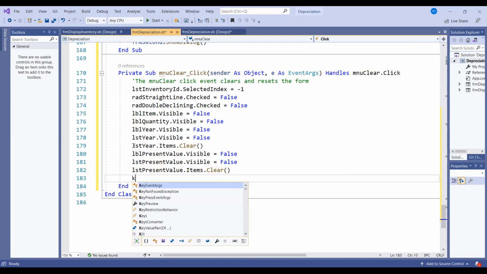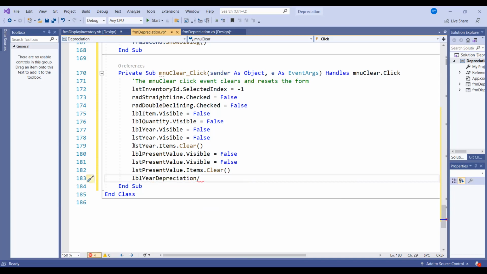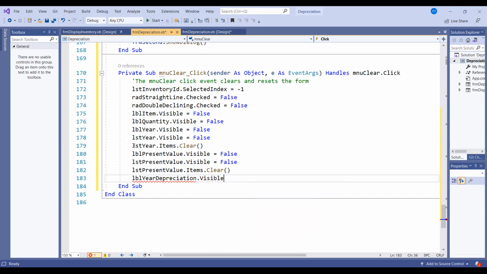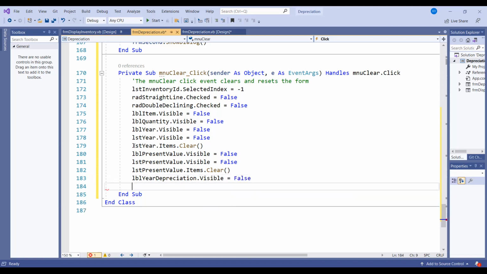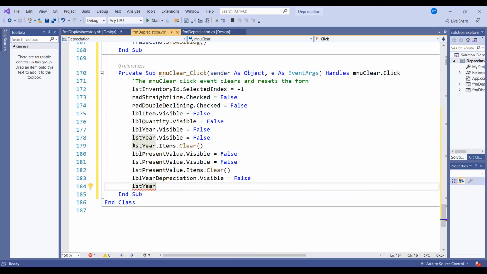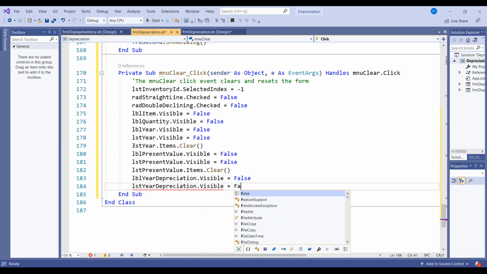Next one, LBL year depreciation dot visible equal to false. Make them all hide. Then we have list year depreciation dot visible equal to false.